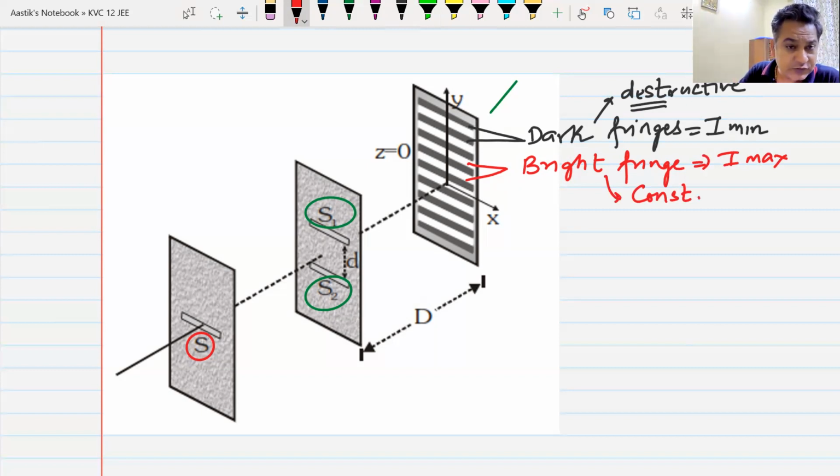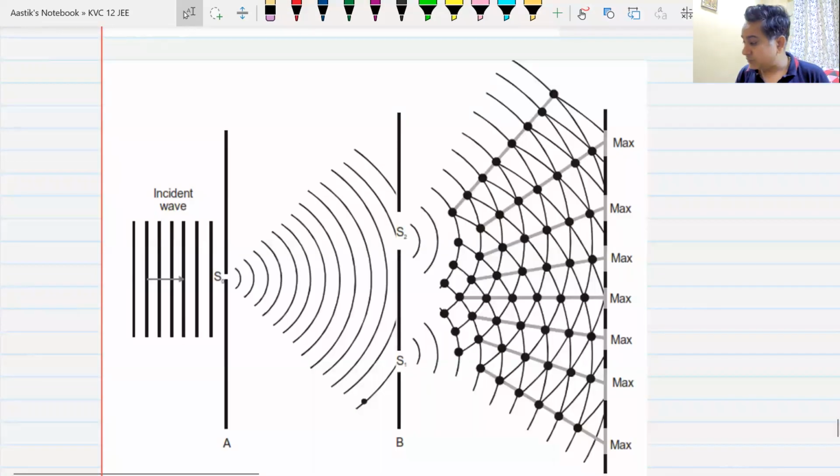I am going to show you one more snapshot, and probably again you don't need to draw it. This is just for your understanding and nothing else. There's no point of drawing this because it does not make any sense. I will tell you what to draw. This is just for you to understand the concept and nothing else. So this is the diagram that I want to show you.